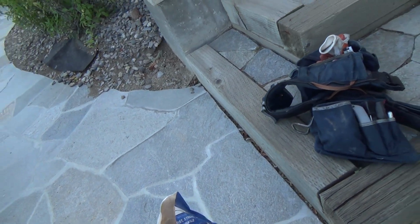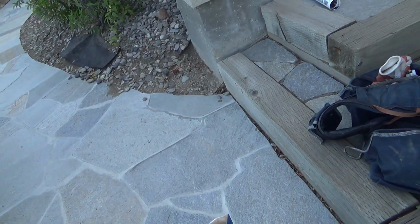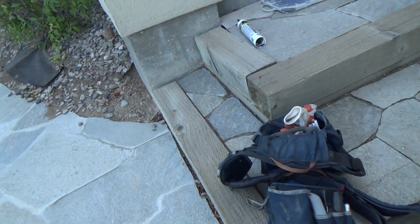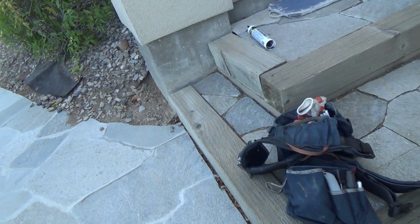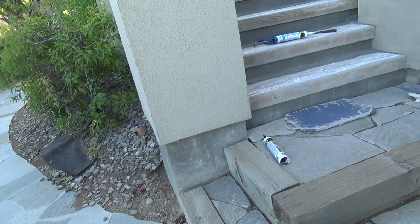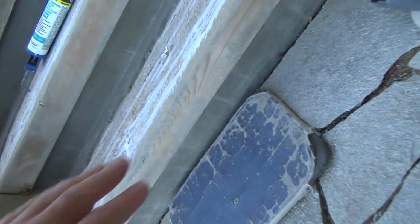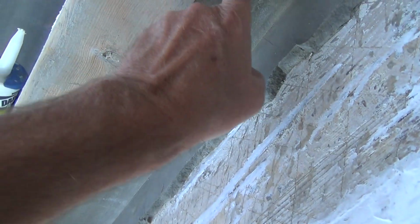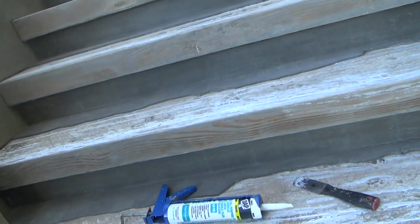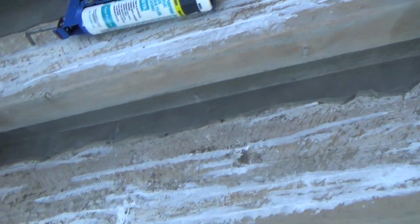You saw the other stuff I used. I used a material, what was it? A thin set material, a non-shrinking and elastic thin set material. It cost me like 30 bucks a bag instead of $5 or $6 a bag, and I thought that was going to work okay. And in some areas it stuck. It stuck really nicely on the sides. On the sides it worked, but on the insides, right in here, that worked fine. But on the outside of this, it just flaked off. This other stuff flaked all over.